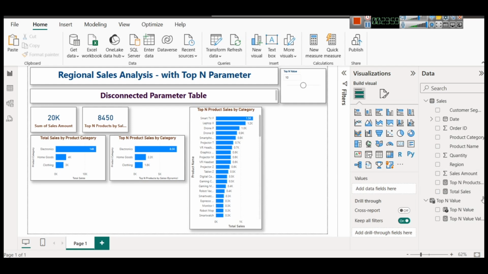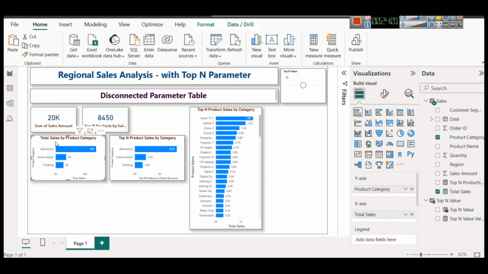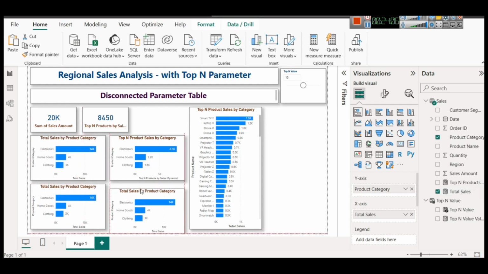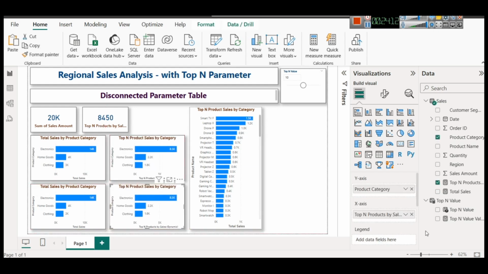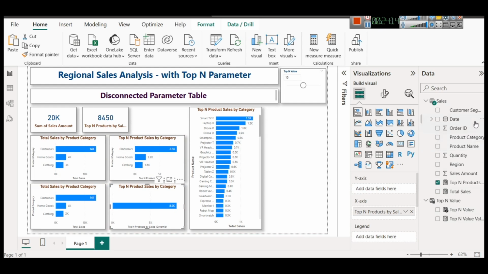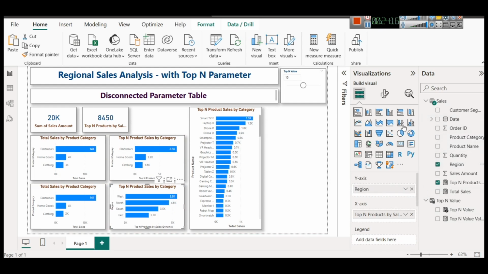Similarly, we also have region, so we can compare them region by region also. So I will create two charts. I will create one copy of this and one copy of this. And here I will replace product category with region and select a donut chart.